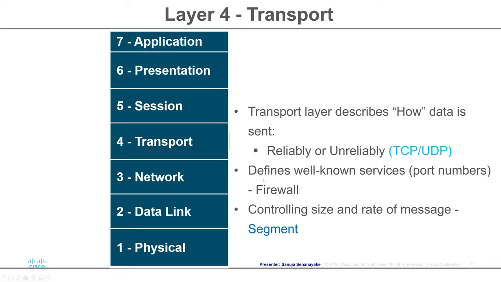And again, in terms of understanding well-known services, the only thing you need to remember is the basic stuff. I will leave a link in the description of this video with the port numbers that you must remember for this class, if you are taking these courses through either Cisco NetAcad or your academic institution. Typical ports you need to remember are port 80 and 443 for web services. POP3 uses port 110 or 995, and SMTP for emails uses port 25 or I believe port 587. I will put a link in the description so that you can study that in depth. And again, I will talk about this in a different video in the future.